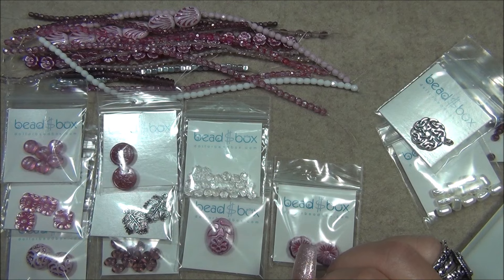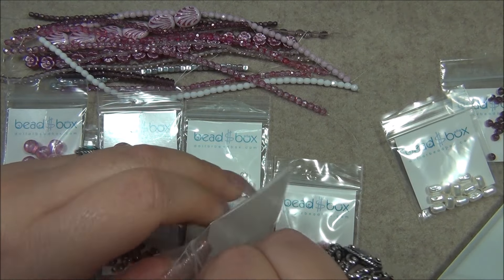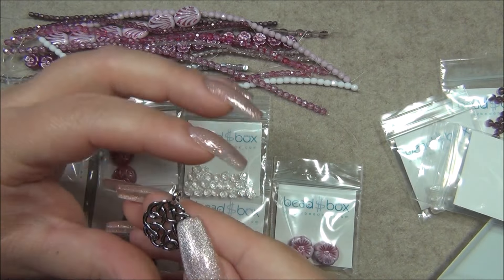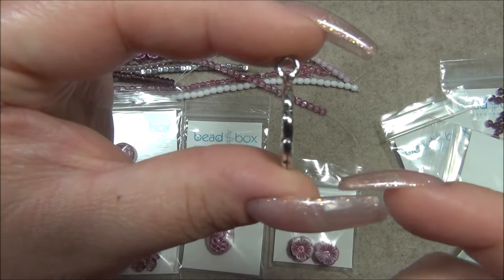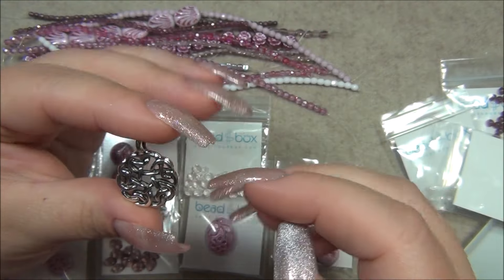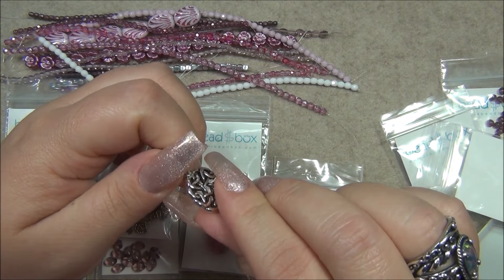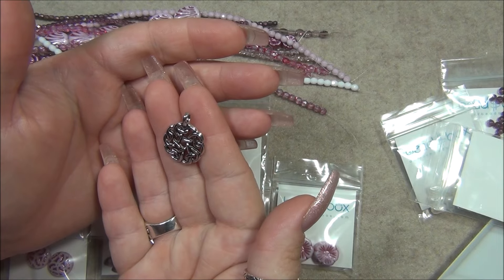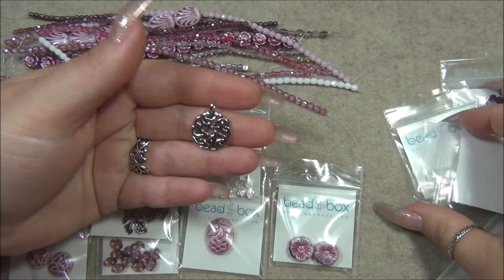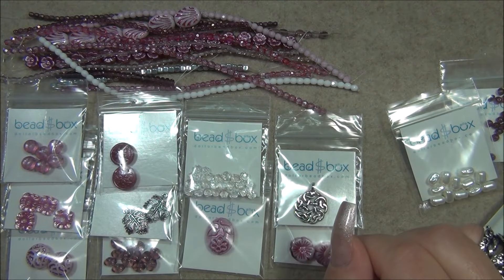After that is a 24 by 19 millimeter pewter knot charm. This is awesome — I've gotten a few Celtic charms in the past from the Dollar Bead Box in different shapes and different kinds of knots, and every time I get these little charms they are really nice quality — super thick with an awesome bail. It's double-sided. I don't think I've received this one yet, but this would be awesome in a knotted bracelet. I think that is so beautiful. You can do it in a necklace too, but whenever I get double-sided charms I'm so tempted to make a bracelet.